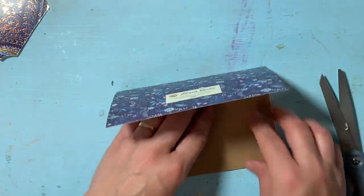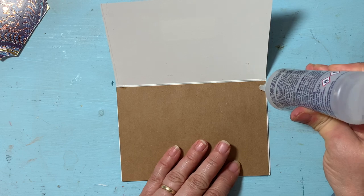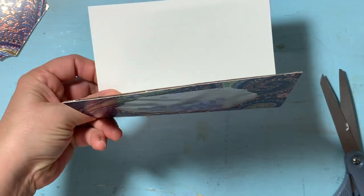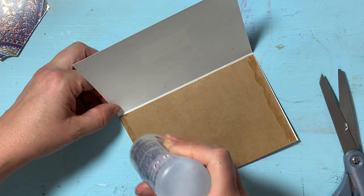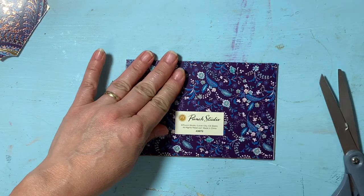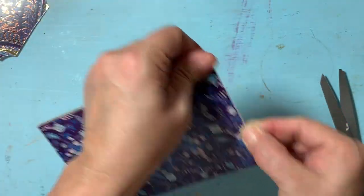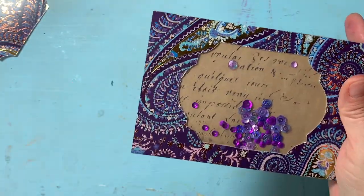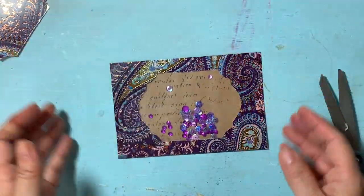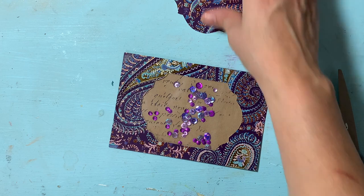All right, and then you just glue your edges. So don't do that top because that's going to be your pocket part, your pocket opening. So just glue the sides. And now you have a shaker card. So literally, at this point, all you have to do is decorate it and stuff it. Ta-da! Isn't it pretty? Okay, so definitely going to probably use that part to make some kind of tag.